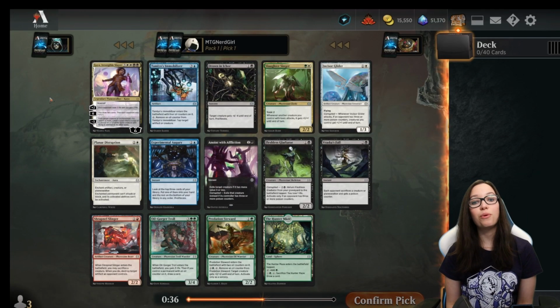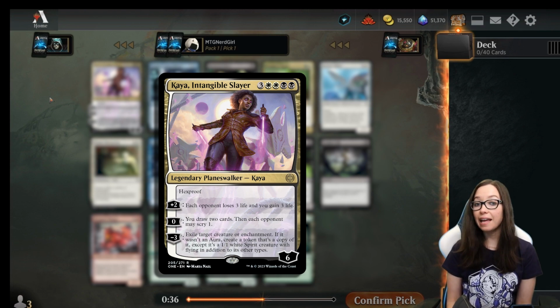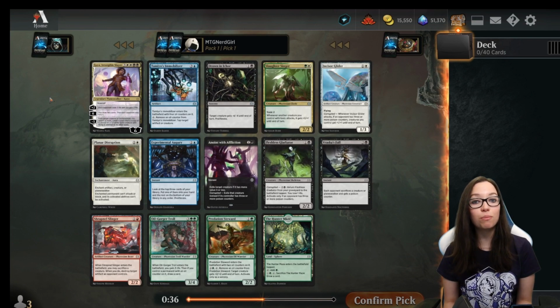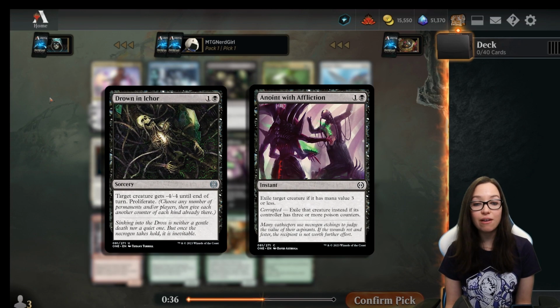Here for Pack 1 Pick 1, we are already in a tough spot. Kaya is a very powerful planeswalker and one of my favorite archetypes, but she's paired with other really powerful black cards, and that leaves me a little bit confused as to what I should pick, because cards like Drown in Ichor and Anoint with Affliction are both very, very good.